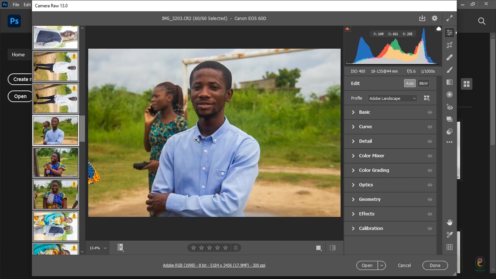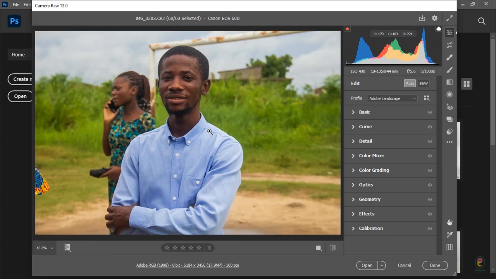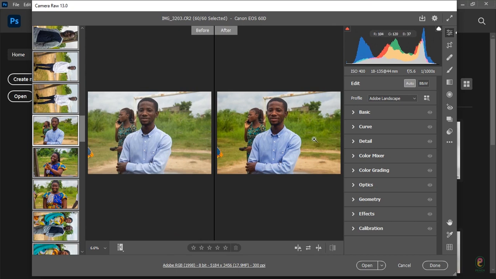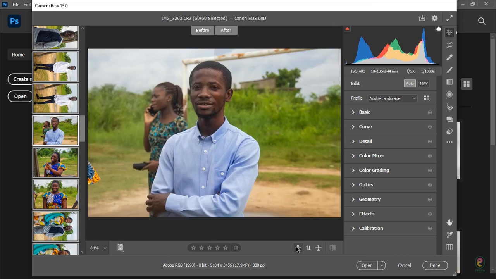Now let's see the changes this auto comes with. So here you can see that this picture has changed. It has really changed. Look at how it was, and now look at how it has become. It has been enhanced. That's because I applied the auto. Now this auto is not always right. Maybe in some pictures you may see that it's decreased the exposure of the picture too much or something, but with this one it's okay, but we are still going to enhance it a little bit.